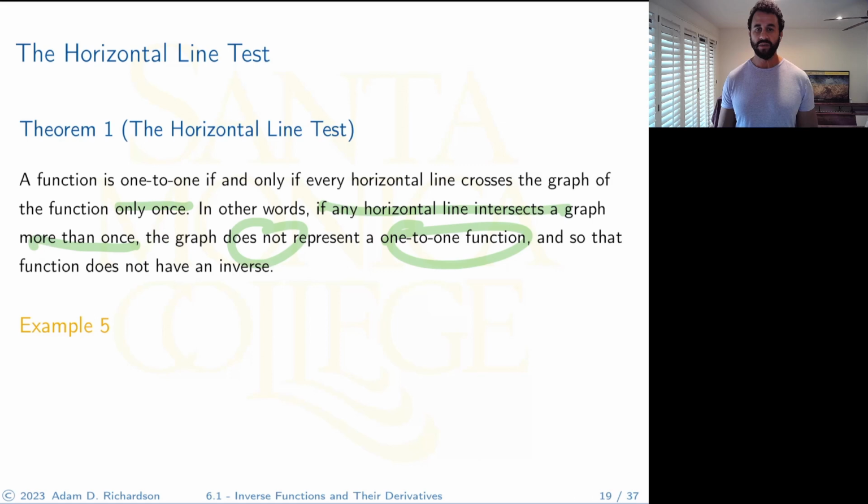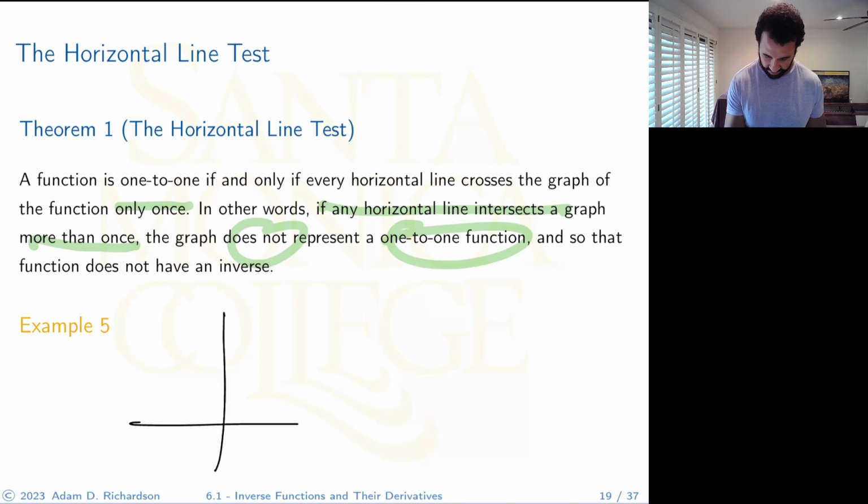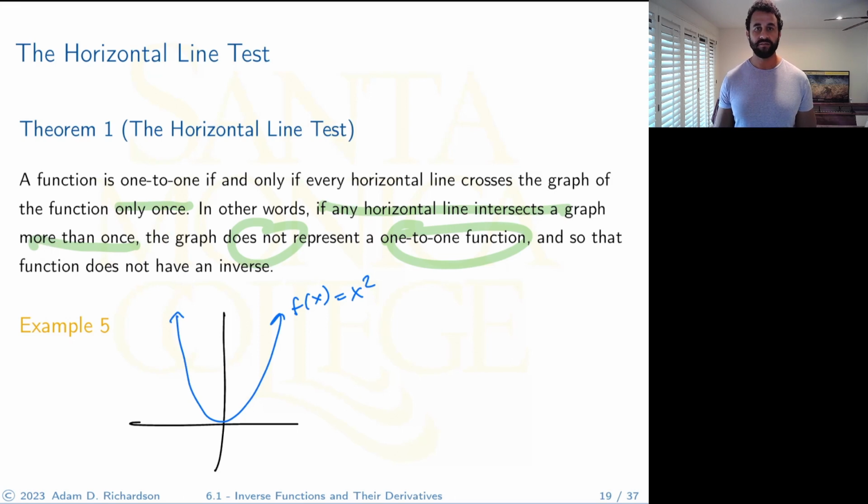That's right. So basically think of any function that you can draw a picture of, right? And then what I'm saying is if you draw a horizontal line through it, does it touch the graph twice anywhere? If it does, the function is not invertible. So we'll use x squared. Here we go. X squared is another great example. Maybe I'll use some blue here. Okay, so this is the function f of x equals x squared. It's not invertible outright.